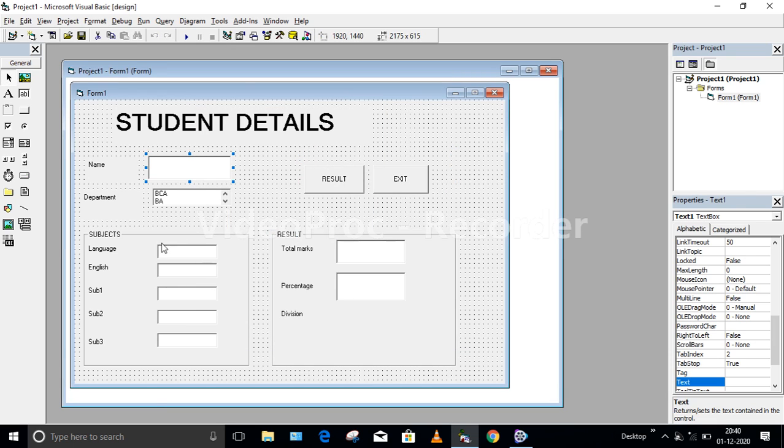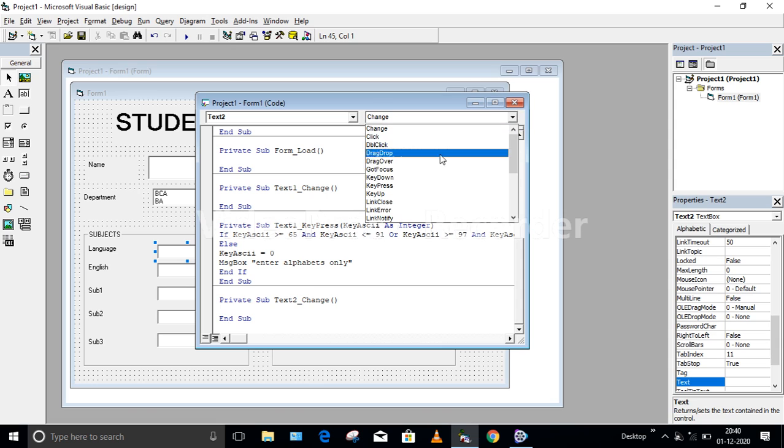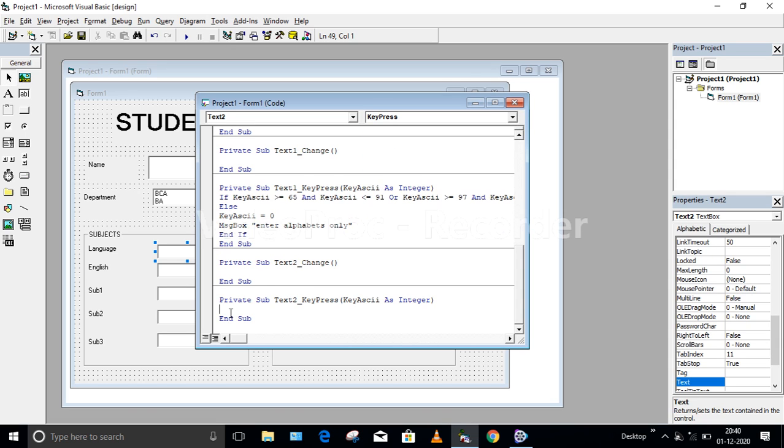Similarly I'll put validation for the marks also, wherein we are allowed to give the marks only in the form of numbers. I don't want grades like A, B, C, D. So I'll double click on the text box and make the event key press.